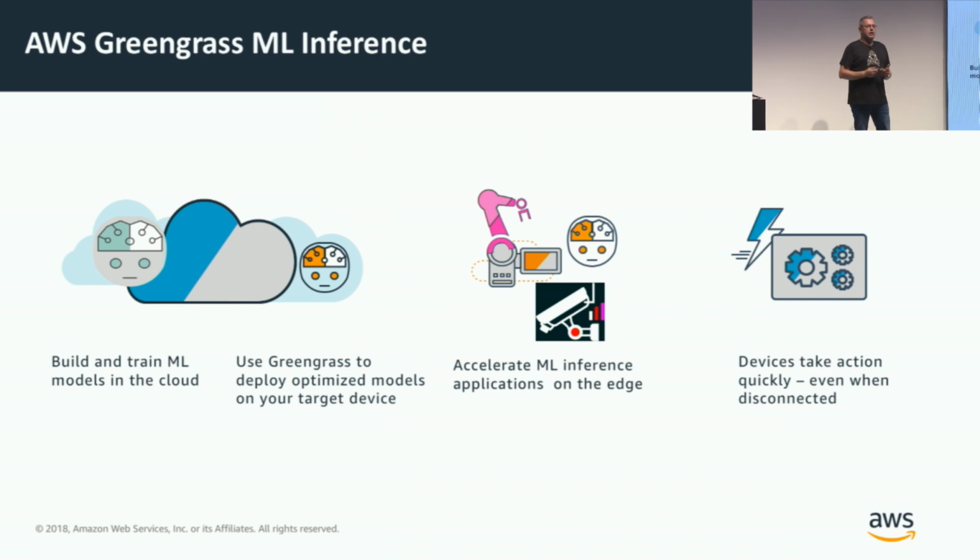And of course, that will allow you to make much quicker decisions. Just think about a situation when you're driving your autonomous car and the autonomous car decides that it has to brake. If it will have to wait for the data to go to the cloud and back, it will be way, way too late. Okay? And you don't have a choice but running it on the edge. And this is one of the things you can do with implementations like Greengrass.